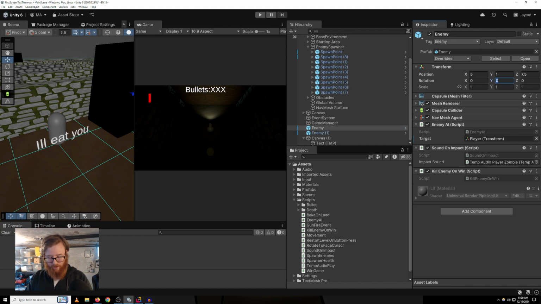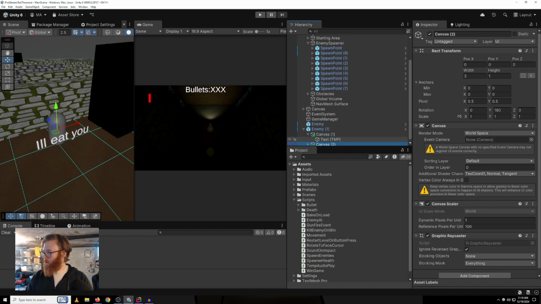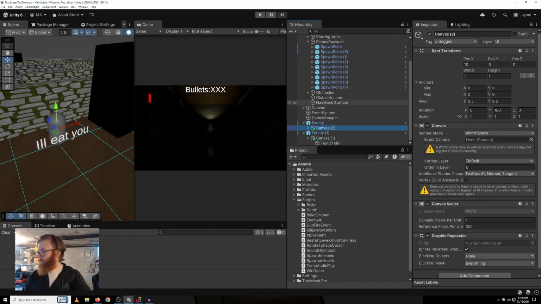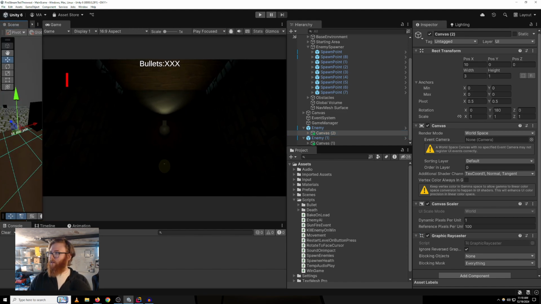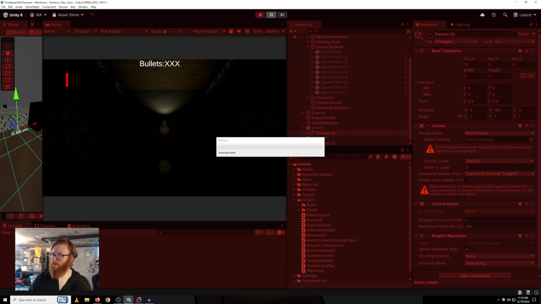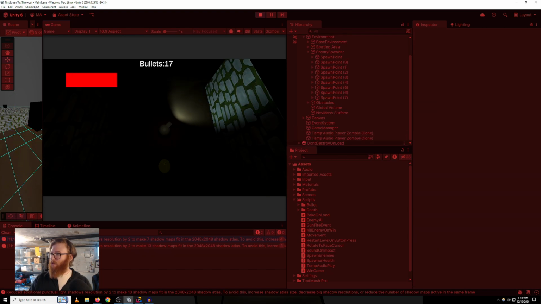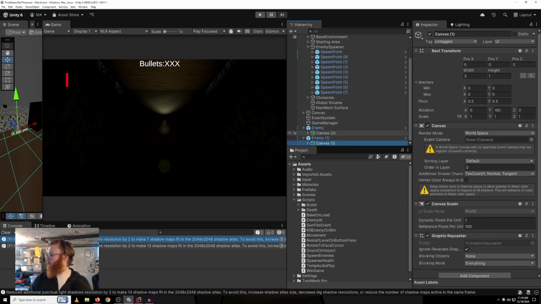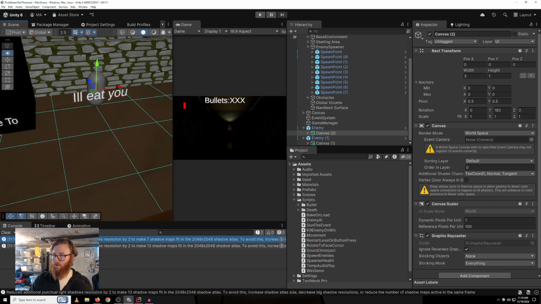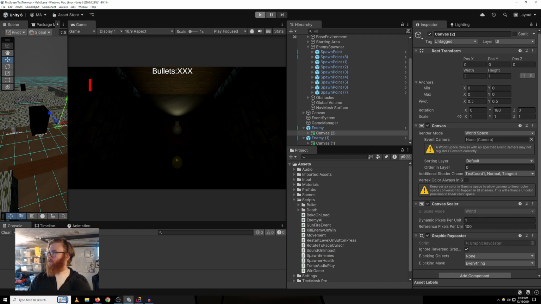Rotate this by 180 degrees. Save. Oh, whoops. Okay, try again.